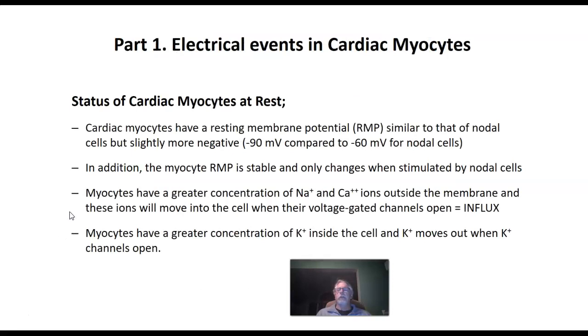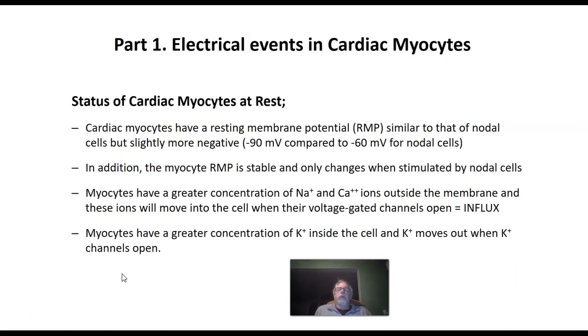So let's set the stage for the electrical events that will be happening, part one of our discussion, in cardiac myocytes by describing what the cardiac myocytes are like, what their status is before they are stimulated by this electrical stimulus from the pacemaker. So, cardiac myocytes have what's called a resting membrane potential, a charge separation across their membrane due to unequal distribution of ions. In cardiac myocytes, the value of this charge separation is minus 90 millivolts, indicating that there's a net negative charge on the inside of the cell, and the outside is a relatively positive charge. So the magnitude of the charge separation is indicated by the number 90 millivolts.